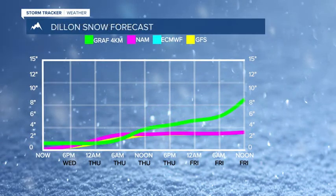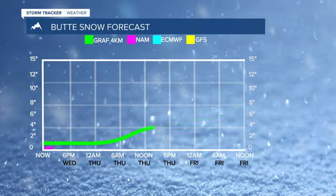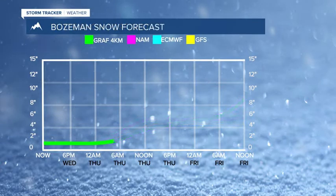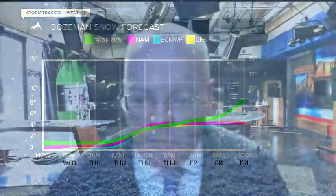There could be more snow for West Yellowstone Friday night into Saturday morning. For Dillon, I think 2 to 4 inches are possible. That may not sound like an impressive amount, but keep in mind this next snow event is going to have a lot of moisture. Even if it's a half inch to an inch, it's going to create some very icy roads across the entire region. Snow could be heavy at times in Butte, around 4 to 6 inches of new snow between Thursday and Friday. For Bozeman, we're in the 2 to 4 inch range — there could be some bands that kick those numbers up, but plan on around 2 to 4, with the potential for up to 6 or 8 inches over the next 24 to 72 hours.